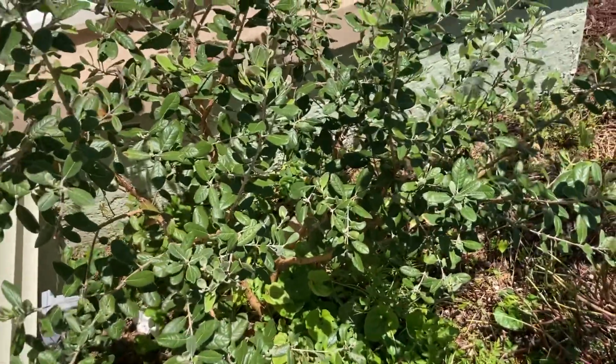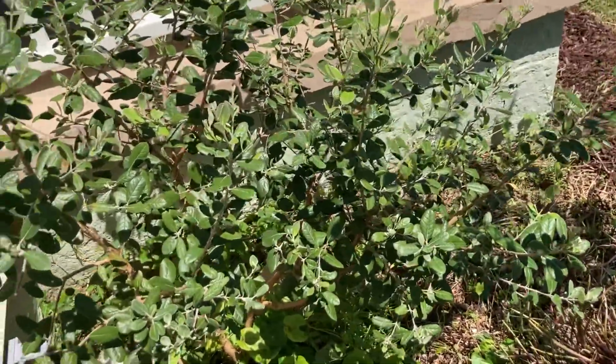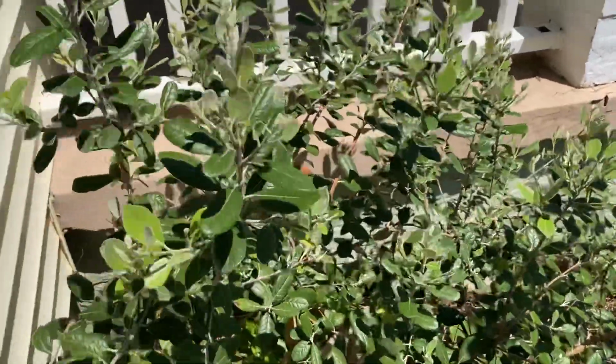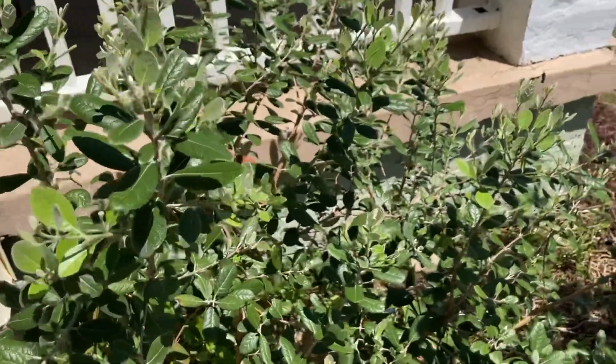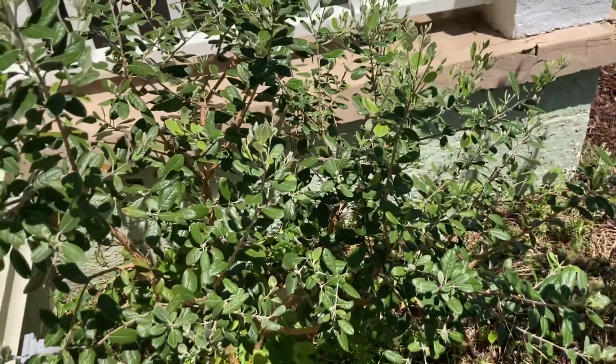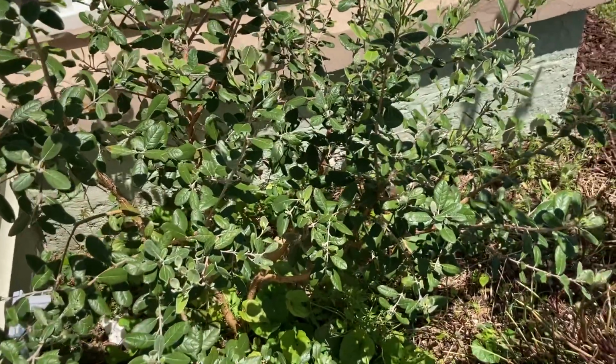And if I can get it to flower, I'll get probably tons of fruit because it's been years since I planted this, and it's a really healthy shrub. But the fruit tastes like guava. It's called pineapple guava. I don't know if it's exactly botanically considered a guava, but it's very, very similar to one.